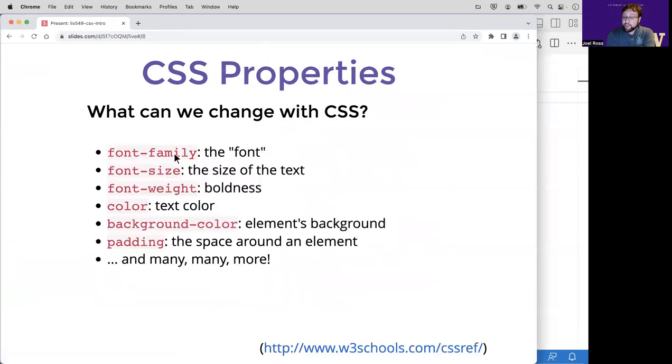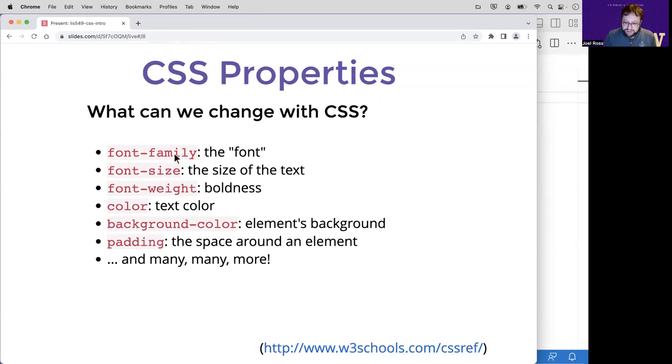Okay, so again, there's lots of properties we can include. I talked about font family. We did font size. There's a font weight for boldness. We've talked about color. There's also a background color if you want to change the background color of something. You can specify padding to add spacing, and there's many, many more. There are more CSS properties than there are HTML elements. So there's like hundreds of CSS properties. We will not learn all of them. You don't need to learn all of them, but you can always look them up if you want to find out more details about how an individual piece works.